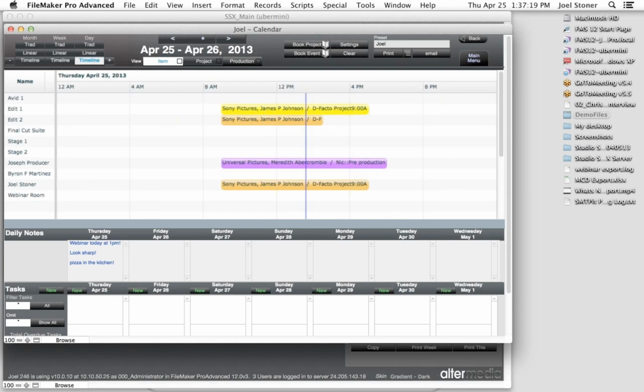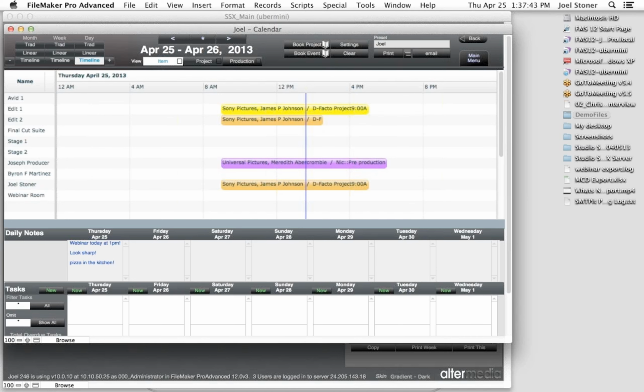And because of the way Studio Suite is designed with a bunch of relational databases, a lot of information is parsed off into separate tables. So you'll find that that's very rarely a problem, and it won't let you make a mistake. I guess that's what the person was concerned about. Another question was, can we show in the calendar the availability of the resource?